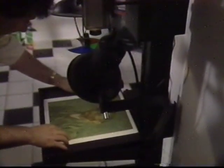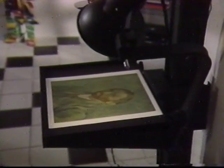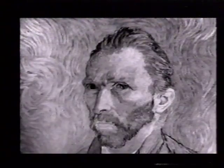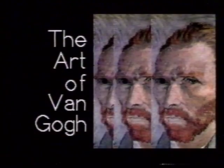You can capture live images, photographs, or pictures with a photo digitizing system like NewTek's DigiView. Through a video scanning process, it can make detailed replicas of your originals in 4,096 colors or 16 shades of gray. I use digitized pictures a couple different ways. One way I can use it is I can trim them and position them in programs like DigiPaint or Photon Paint. These programs are ideal for this.